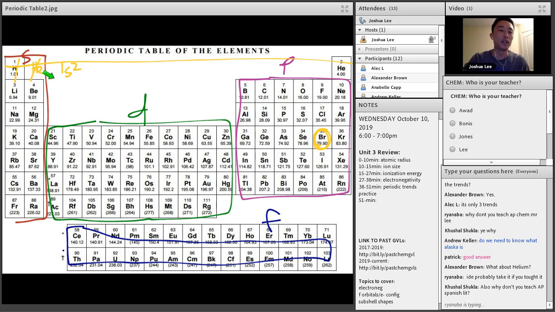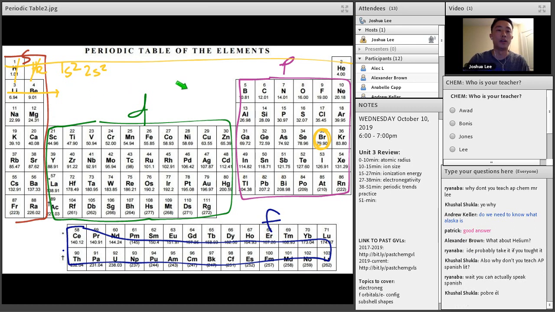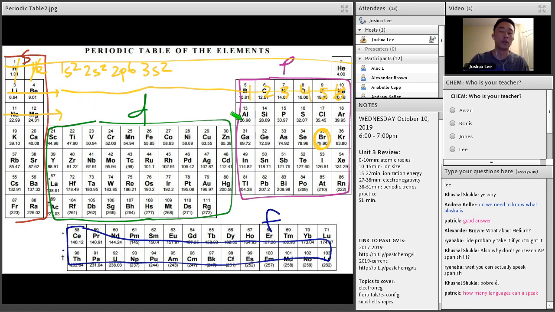Then, as we start to read our second line, at this point we finished reading 2s2, but I had to keep reading all the way across, and then there's 2p6 because we read through 2p1, 2, 3, 4, 5, and 6. Then I read the next one, which is right here. That's 3s2. I keep reading all the way across. That's 1, 2, 3, 4, 5, 6. So that's 3p6. Then I keep going across 4s2.